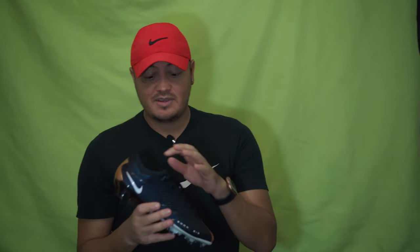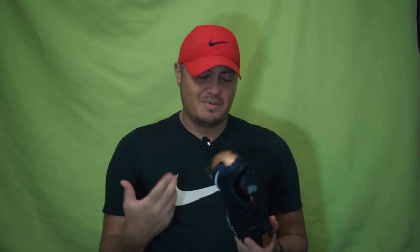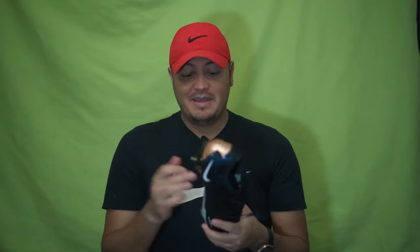If you've been watching the World Cup, not all the players have switched over to the new Vapor or Superfly yet — they're still wearing the old one. I don't know if they don't like the Zoom Air, but I'd think Nike would be able to customize their boots to not have it and just be regular. Especially given what they've done in the past, like giving Neymar boots that look like a different boot. So it kind of surprises me why they wouldn't do that for these players who don't want to switch over.